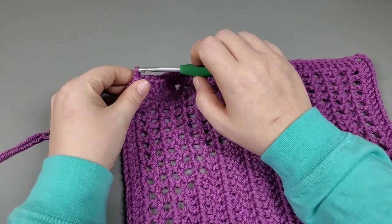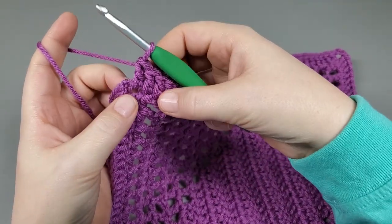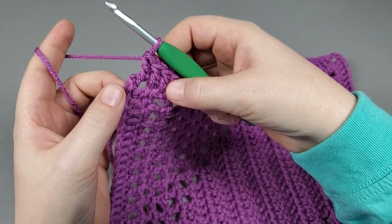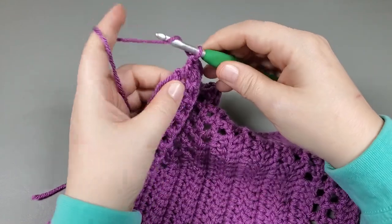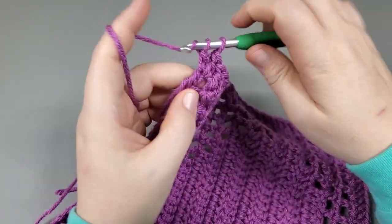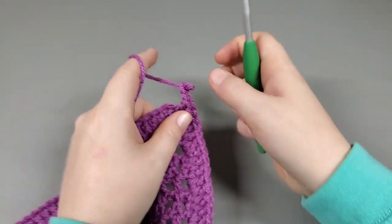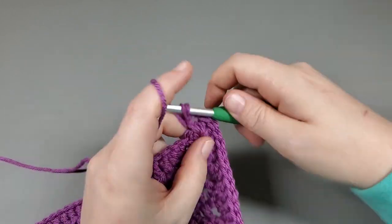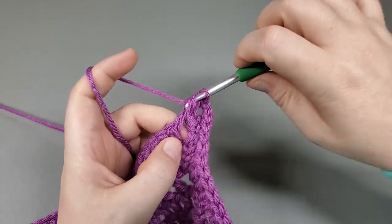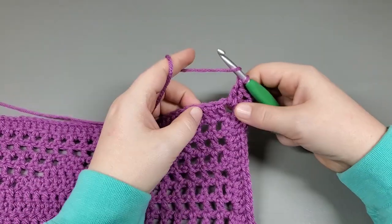And I've worked one double crochet into, around this last double. Now what I'm gonna do is make that my corner. So I'm gonna work one more in there. Chain two, and I'm gonna rotate and go in there with two more doubles. Okay, now I'm just going to work a double into each double across the bottom.